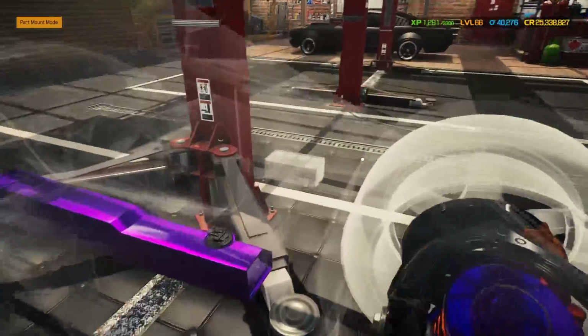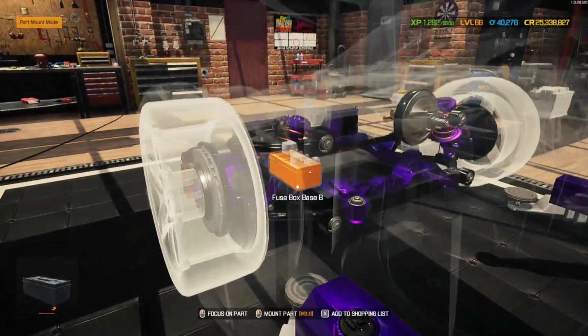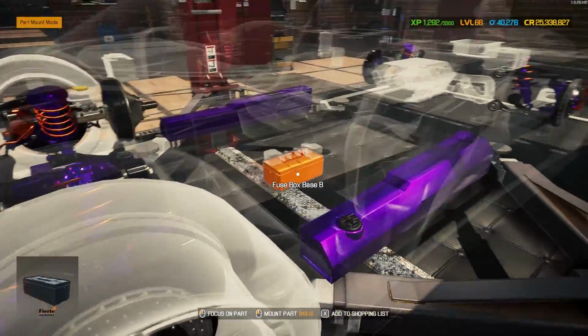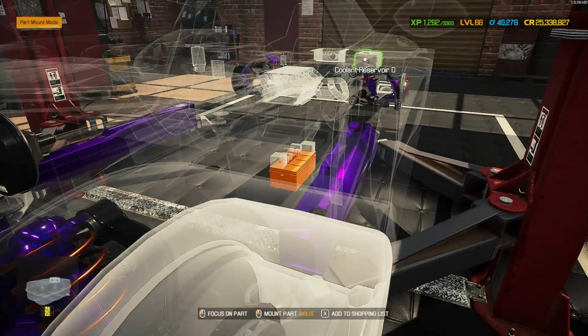Just up here, we've got a lovely little fuse box. Now, this is in a matte sort of gloss normal orange color there. You can see it from outside. I will show you it a little bit later on. Let's jump down the back and carry on though.